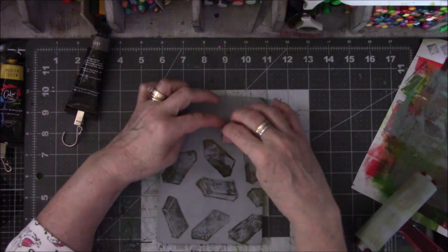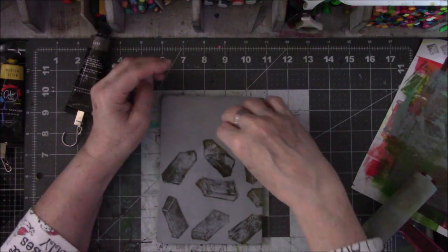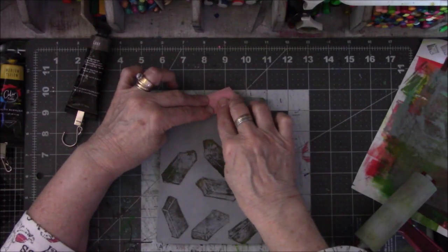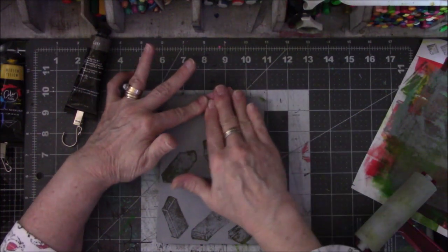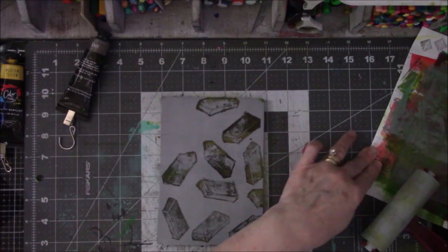Okay, this one needs to be restamped because, whoop, there's my thumb. Dadgummit. I don't want to put my thumb in here. It's because I put too much paint on here. It's not dried off enough. Nope. Okay. Let's get it off the stamp.